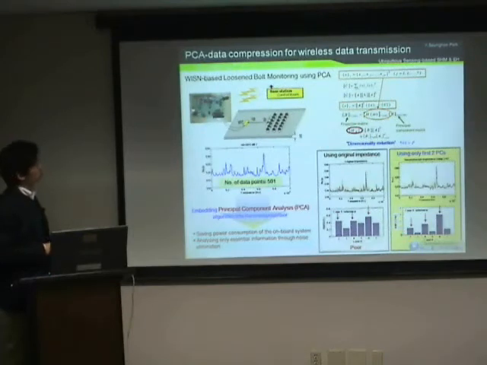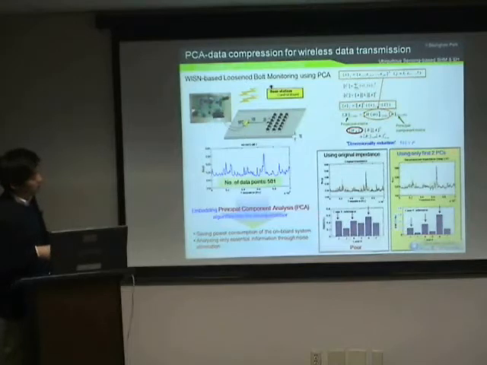Okay, by using this sensor node, we can detect loosening bolt damage in a joint member system. But here, we have to save energy consumption of the sensor node, so we can embed a PCA data compression algorithm. PCA means principal component analysis. As you can see here, this is a kind of eigenvalue analysis, where we need to analyze only essential information. This algorithm provides us saving power consumption and analyzing only essential information through a denoising effect.